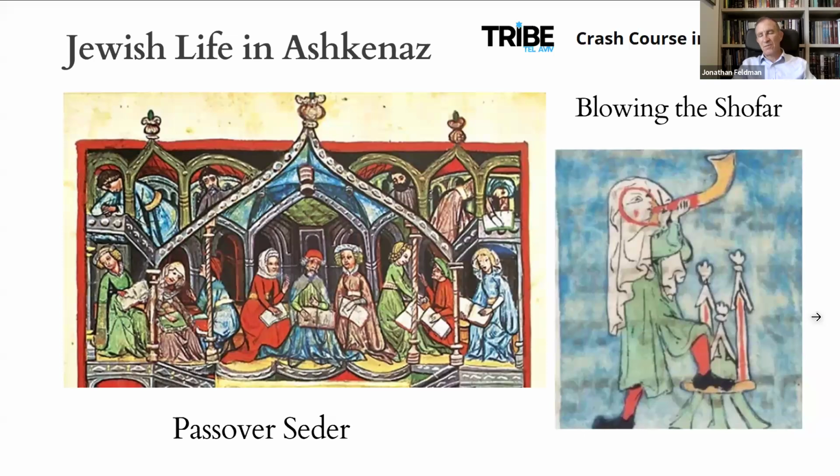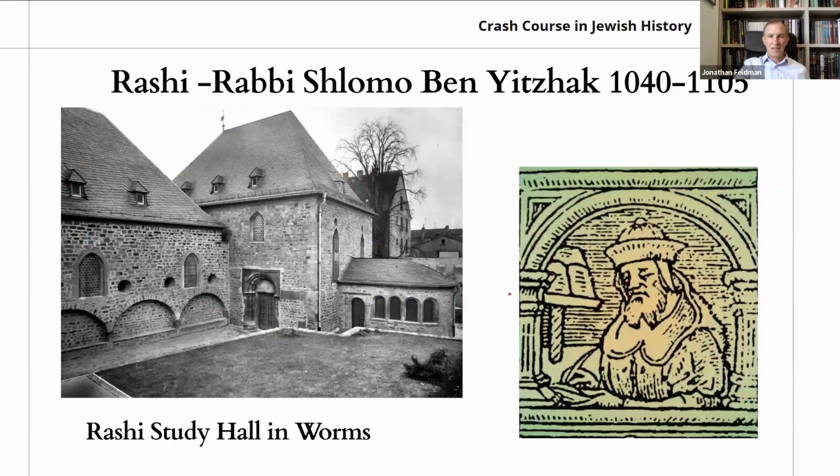And when we talk about Jewish life, before we talk about anti-Semitism and Christianity, we are going to talk about the area in which Jews did flourish, because if they weren't involved in the culture or in the politics of the time, they dedicated all of their energies and efforts to Jewish scholarship. That's really where Jews flourished in the Middle Ages. And so the greatest figure of Ashkenazi Jewry for perhaps the last 1,000 years was known as Rashi, Rabbi Shlomo ben Yitzchak. We saw in our page of the Talmud, on the right side, the blue column, that is Rashi's commentary. Rashi wrote a commentary to the entire Talmud and the entire Tanakh, all of the Jewish Bible, and he is the first go-to to understand the basic meaning of the text.